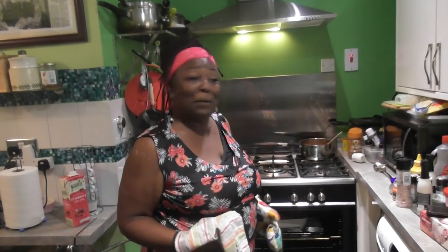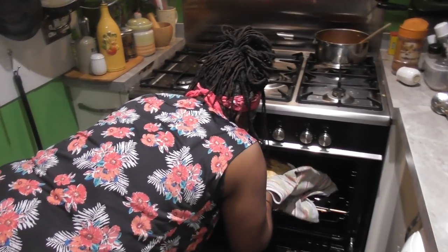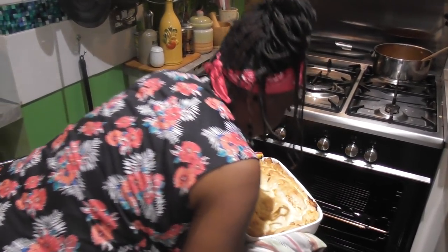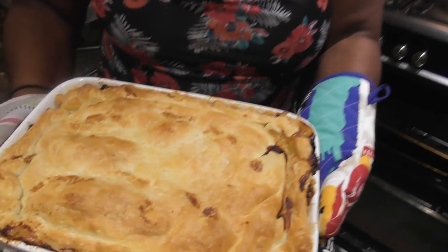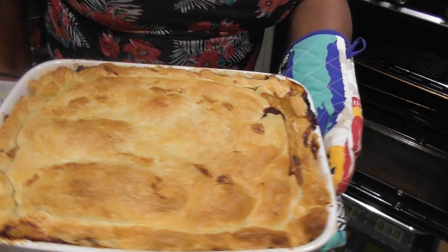Okay, let's see how the pies turned out. Ooh, looking good to me. Oh, yes. Oh, that's perfect. Now that is the result of a butter wash. My butter wash. It does look better, actually, than when... Doesn't that look nice? Yeah, it's lovely.